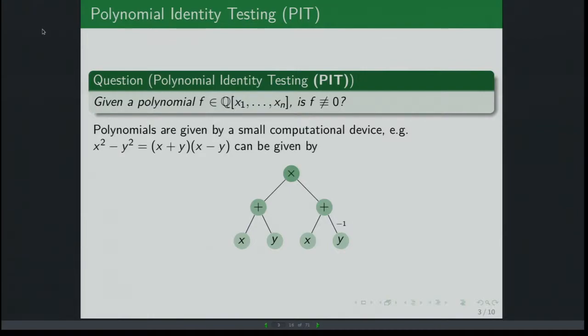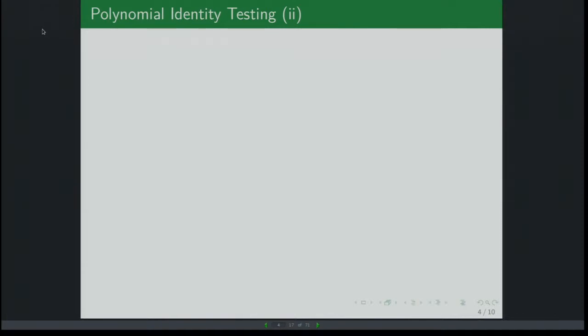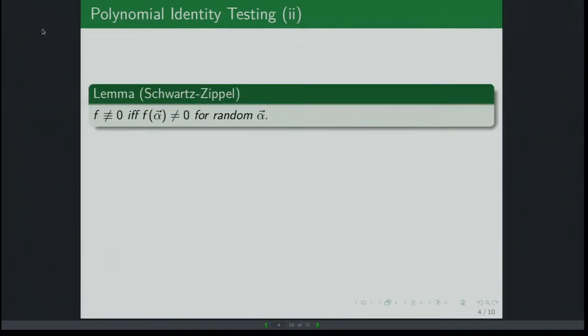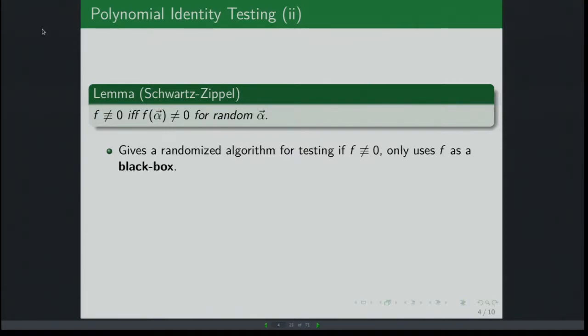This is the property I'm trying to decide for a given circuit class. What do we know about it? Well, there's this well-known lemma due to Schwartz and Zippel that says that a polynomial is non-zero if and only if it has non-zero evaluations at random evaluation points. So this easily gives you a randomized algorithm for deciding non-zeroness. You get one of these formulas, you just plug in random values for the variables, and you evaluate the formula. You want to know, is that corresponding evaluation zero or not? So that's a very easy randomized algorithm. And furthermore, it has the property that it's black box, in the sense that you don't actually need to look at the formula and understand the structure of how it's actually wired.